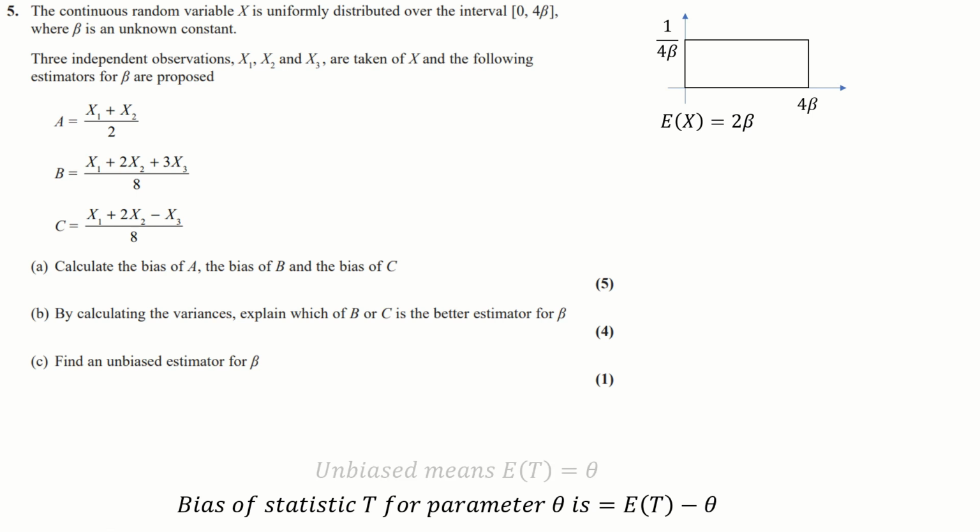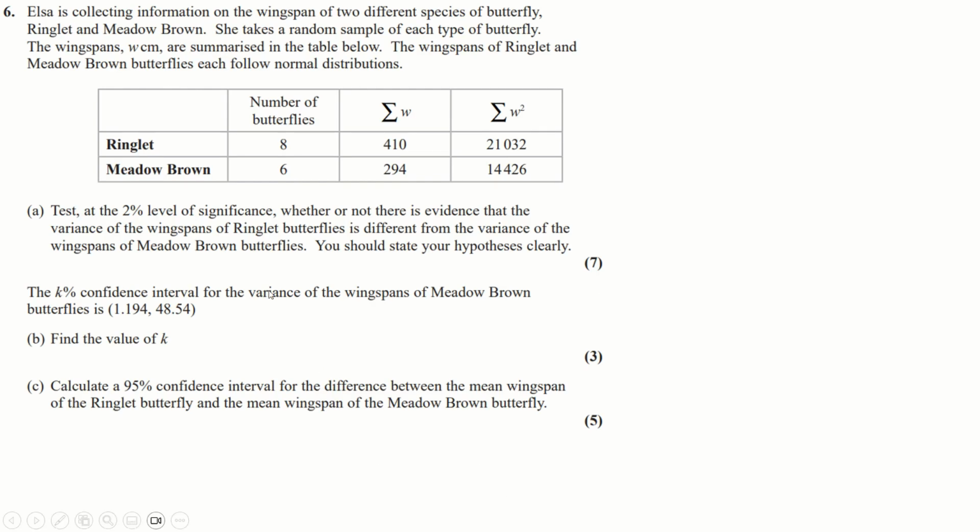And the easiest way of doing that is to do something super simple like this, right? Because we know the expected value of, say, x1 is 2 beta. If we just divide that by 2, we get beta, which is exactly what we wanted. So if we work out the expected value of t here, it will just be the expected value of this divided by 2, which is 2 beta divided by 2, which is beta. And so that would be the simplest way of doing that. There are, of course, lots of other things you could have done, but that would be the way that we did that.